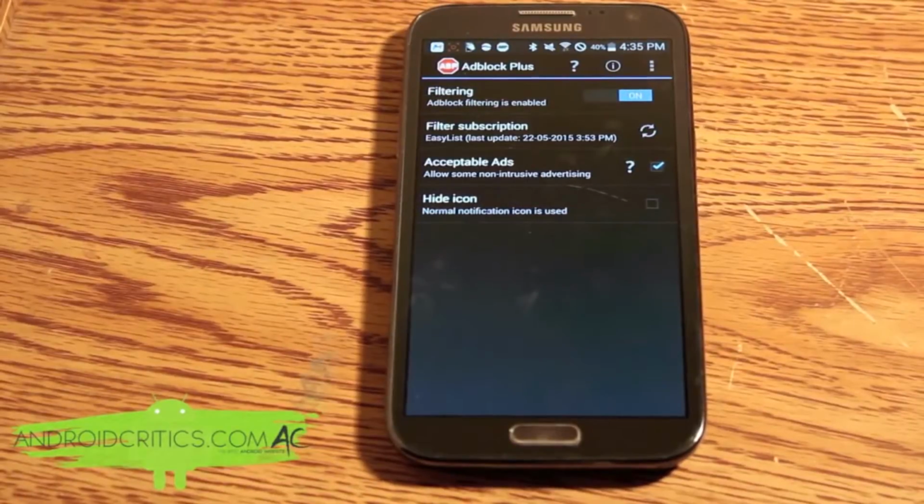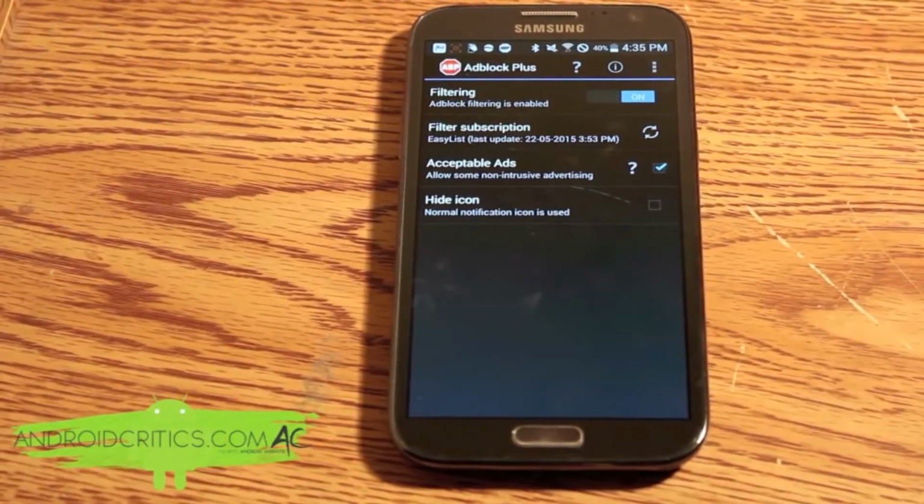With AdBlock Plus, it just does as the name suggests. It's a wonderful rooted app, and it's a nice feature to have, especially if you're on websites with Flash. You have all those ads popping up, or you're just in an app and it's a free app, as free apps tend to have a lot more ads, and you can just get rid of it, and it will take away the main ads. So that's what AdBlock Plus allows you to do, and it's definitely an essential root app to have on your device.